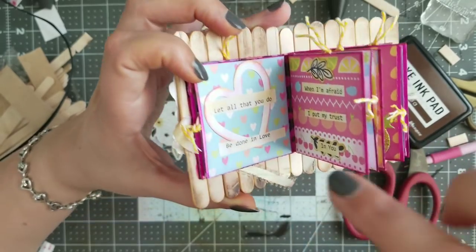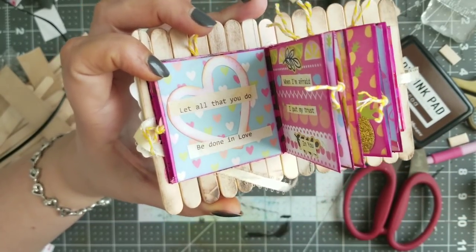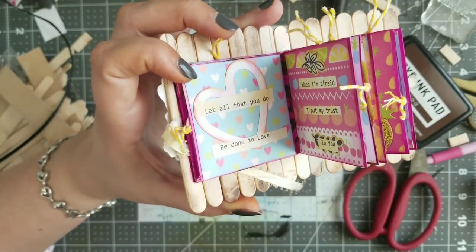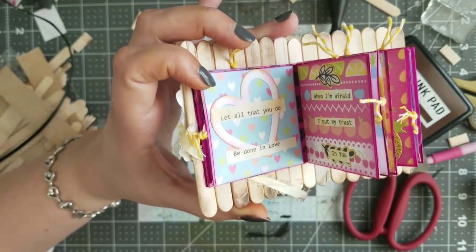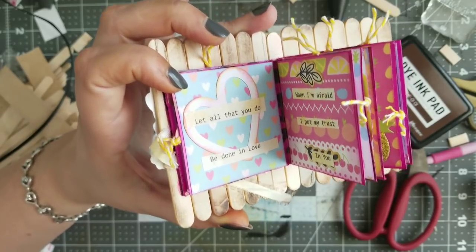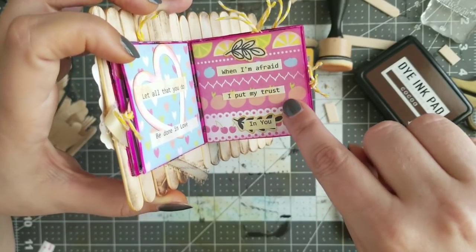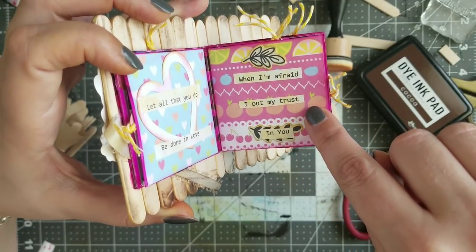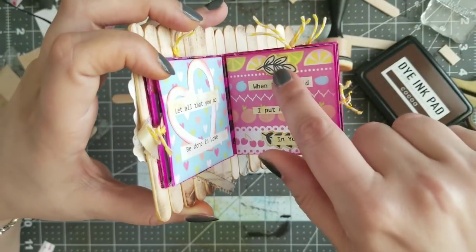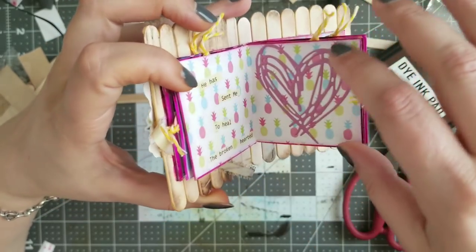And this one we made together, or I showed you on cam. I just tried to pick all of those that do have a meaning to me. If I work with something like that, that's what I need to do. Just the ones that do have a meaning to me. This one says, when I'm afraid, I put my trust in you. And see, I just decorated it a tiny bit, not much, because I just liked it how it is.